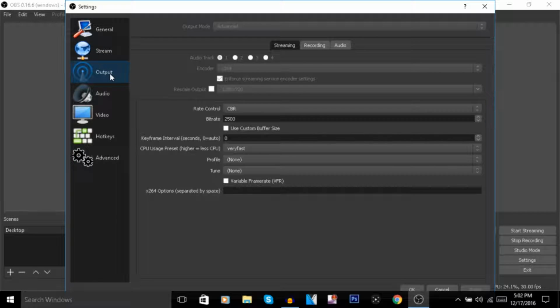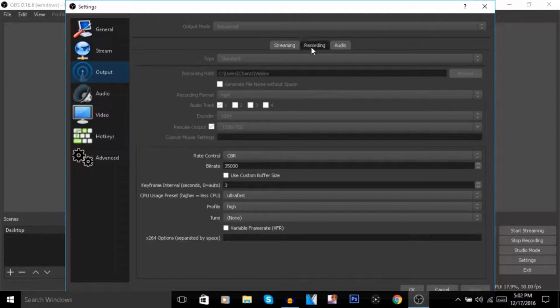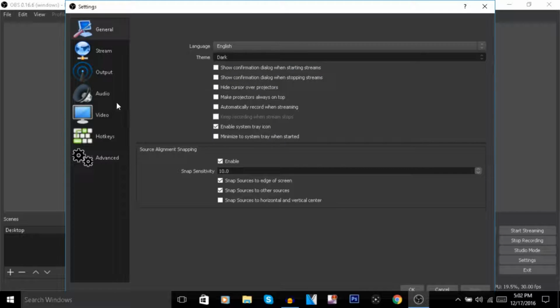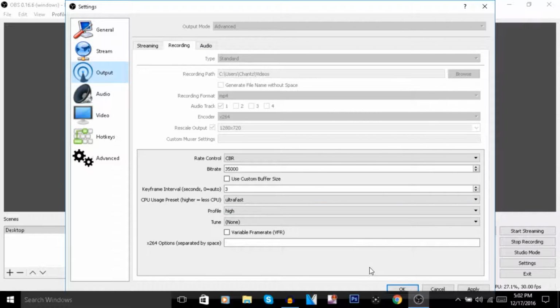With output, it sticks with advanced settings, and if I turn it to white, I'll be able to change between simple and advanced. For recording, this is what I use. Go ahead and copy all these settings, especially if you have a horrible computer like me. You can obviously use these settings as well, but first I'm going to change this back to default and go back to output. Oh yeah, I guess it's still messed up. Go ahead and copy all these settings down. They're not even that good of settings, but they help get the job done.